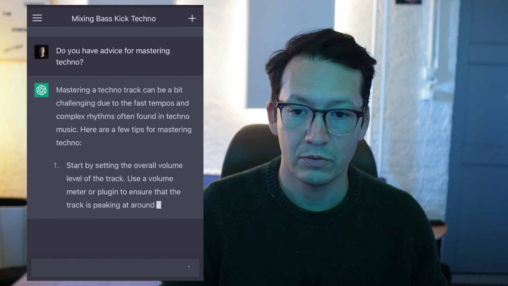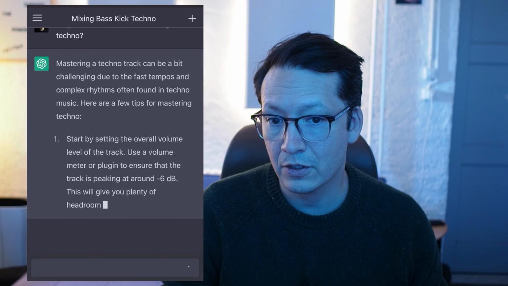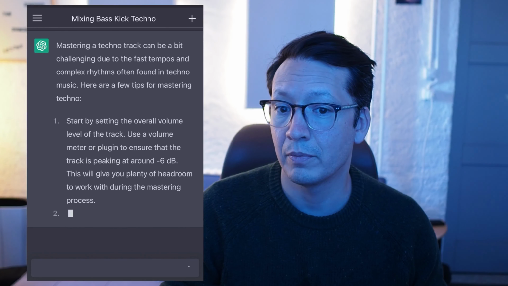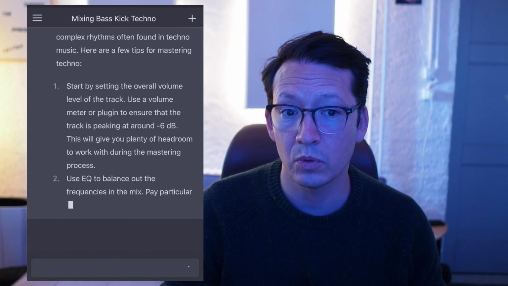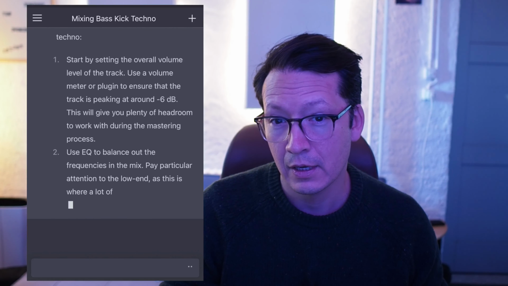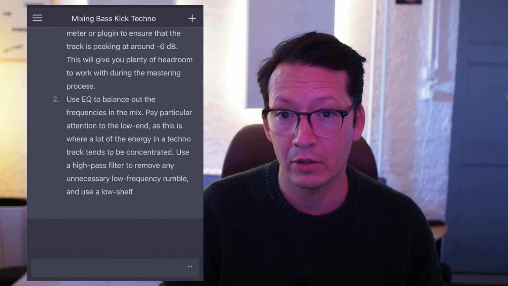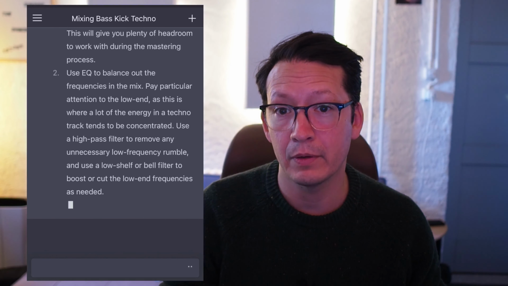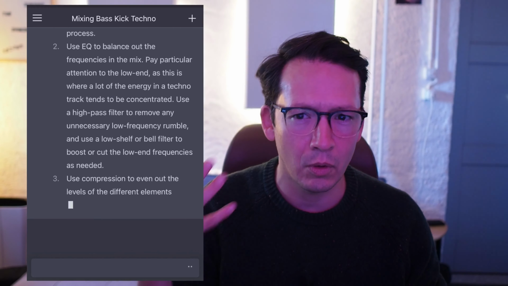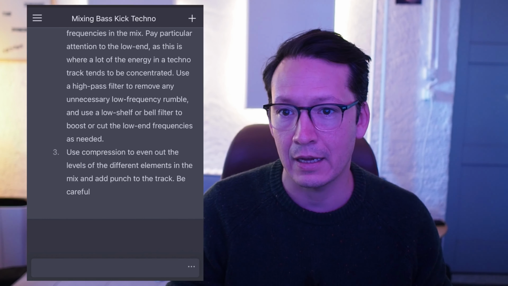Okay, yeah, this really got me, I have to say. It starts talking about getting your mix down to -6 dB so you have headroom to work, which is super spot on. Otherwise, you'll be clipping your plugins from the get-go, and many of those plugins, remember, are modeled on outboard gear, and they will clip if you go into them too hot. They won't clip audibly, but they will not sound as good as they can.